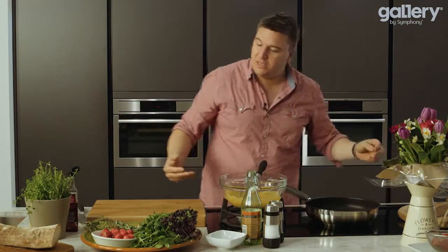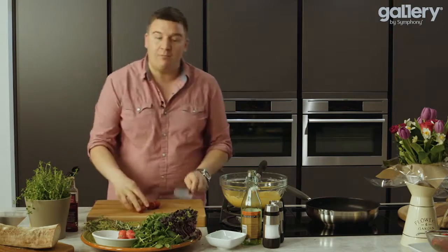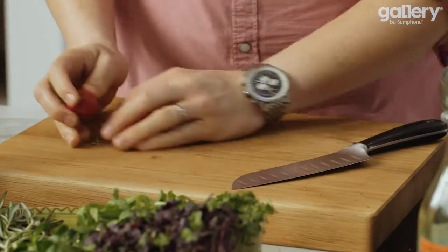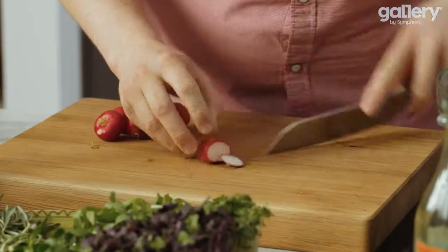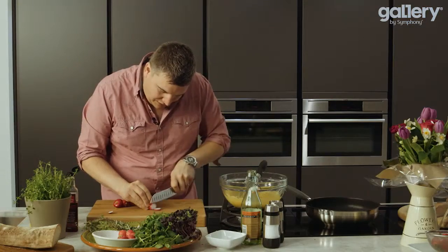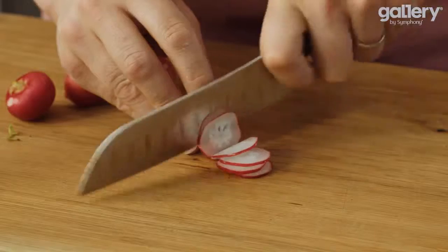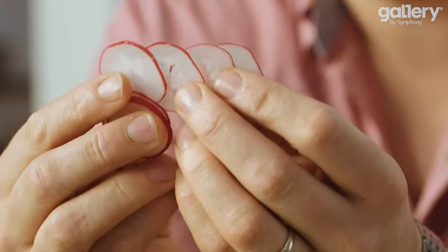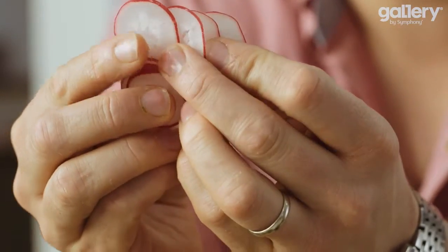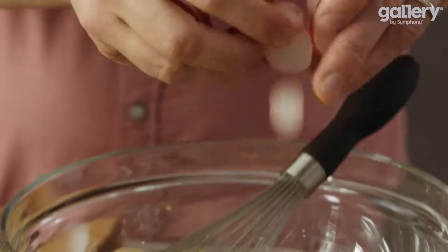Now, to go with this, we've got some nice radishes. Okay, nice peppery flavour. It's all going to work really well. So just cut the top off, and I want to slice these nice and thin. Okay, so take your time, use a good sharp knife, and just run your knife right the way through the radish. And you want them, look, nice and thin like that. As thin as you can manage. As soon as they're sliced up, just drop them into the dressing.